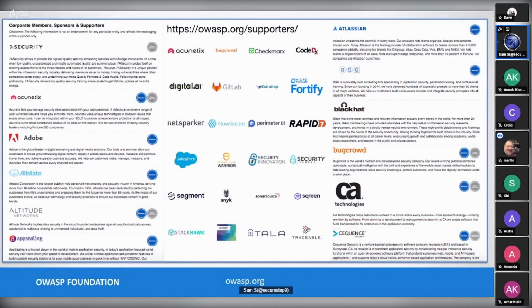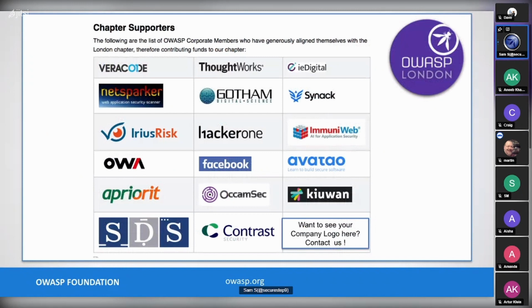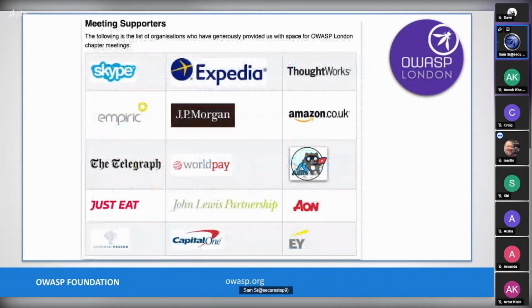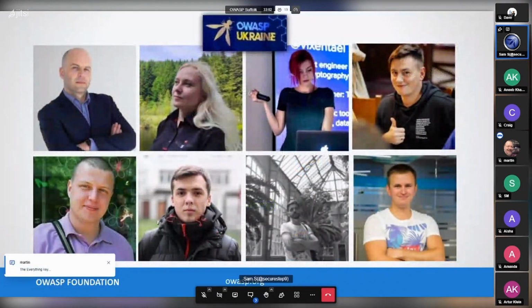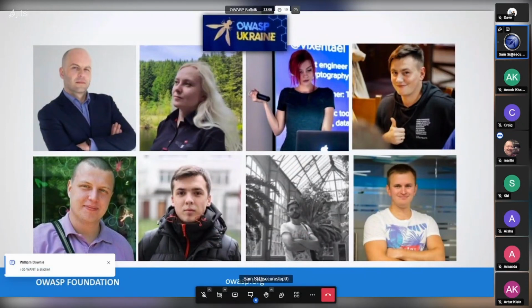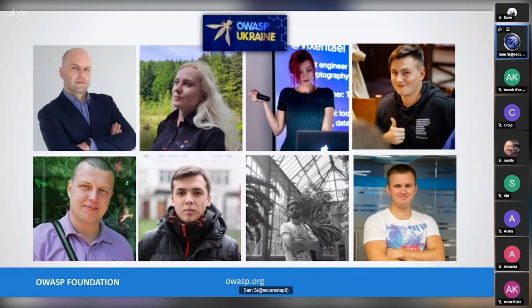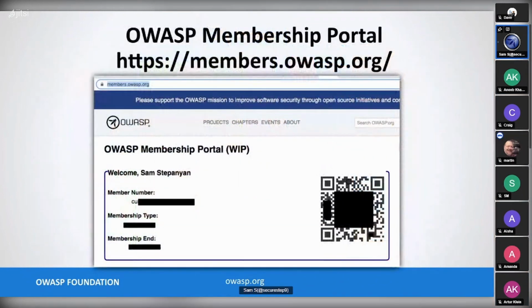And I'll look at a slide about many of the current OWASP supporters. Obviously, these are all the supporters of the London chapter. They will be different for Suffolk and Bristol. I also have a slide reminding that the OWASP Ukraine chapters are currently in a difficult situation, and I have a slide featuring all of them, and I periodically reach out to them to check that they are all okay. Obviously, they stopped their chapter activity for now.